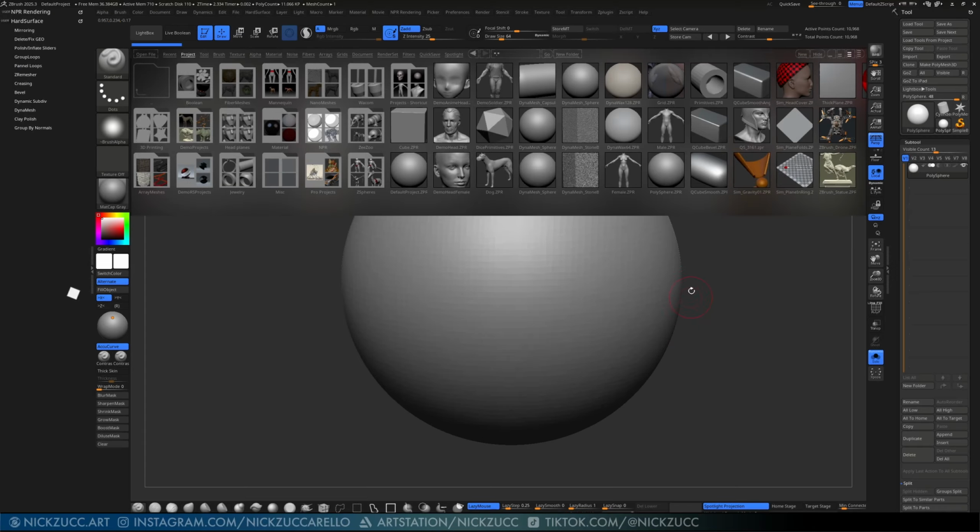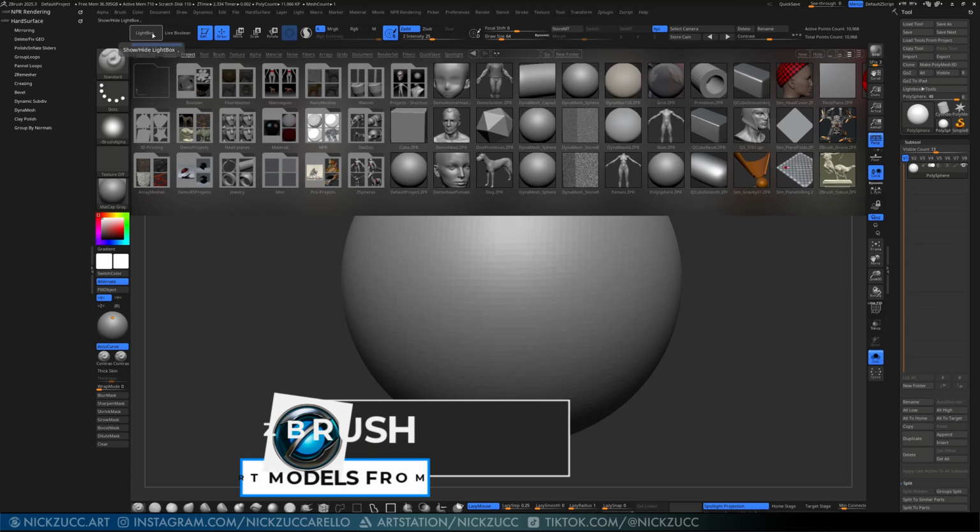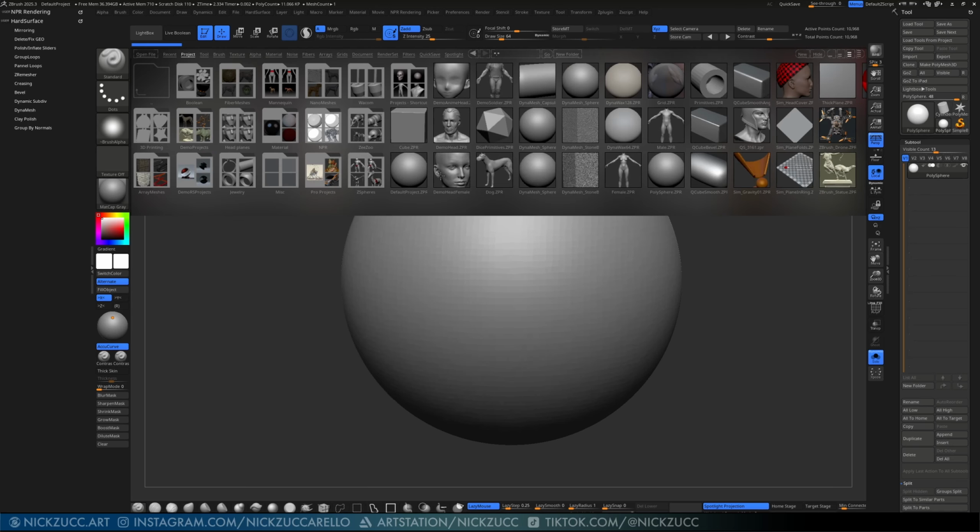Go ahead and load ZBrush up, and probably the first thing that you'll see is some type of setup like this. This is called Lightbox, and you can hit this button to open or close it. You can also tap the comma key. What I like to do when I start off a new project is just use this Dynasphere 128. So you can see I'm in the project area. They've got a lot of different things in here.